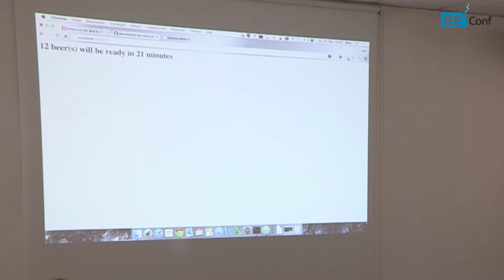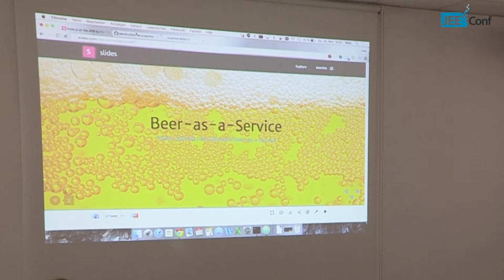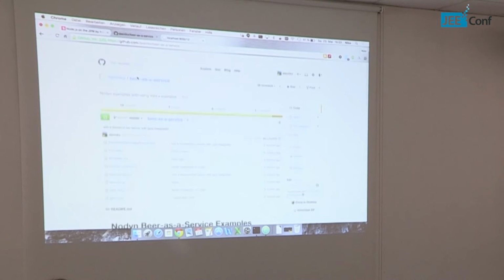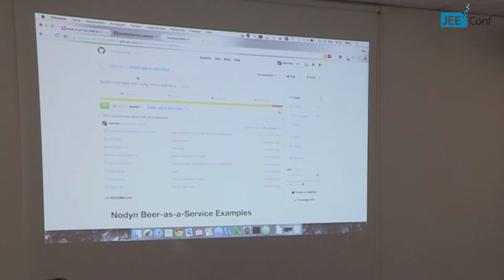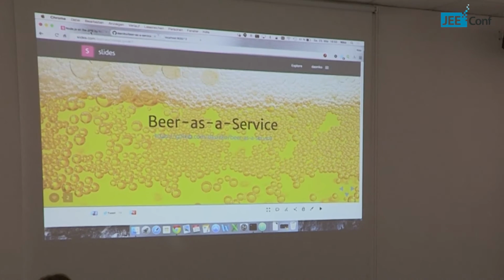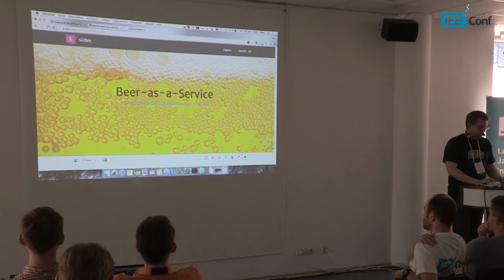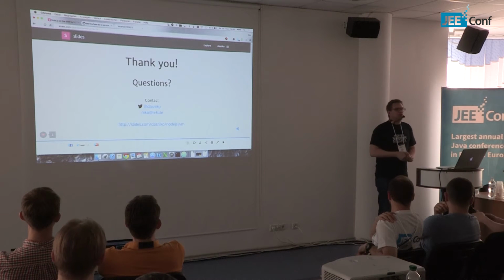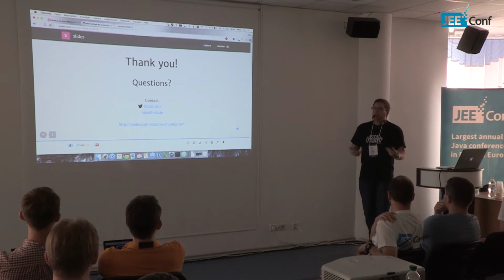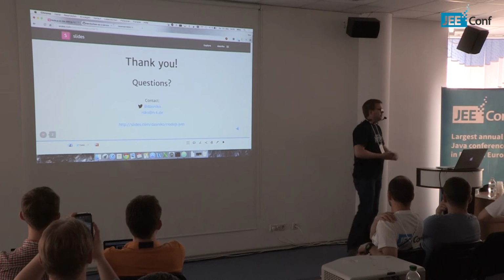And yeah, you can get this example in my GitHub account. There's Nodyn as a service, as shown in the slides. And yeah, that's what I wanted to show to you, how easy it is to run Node.js applications.